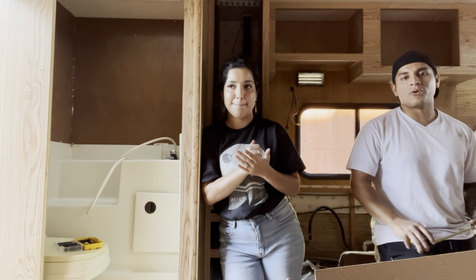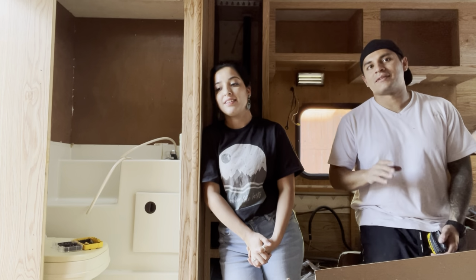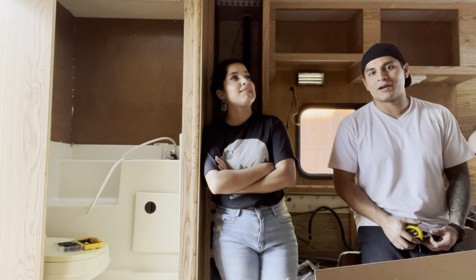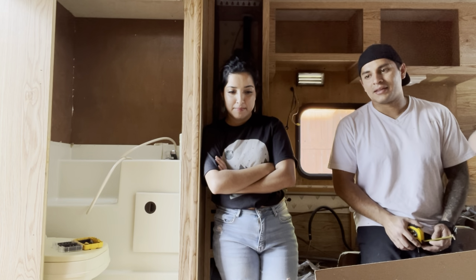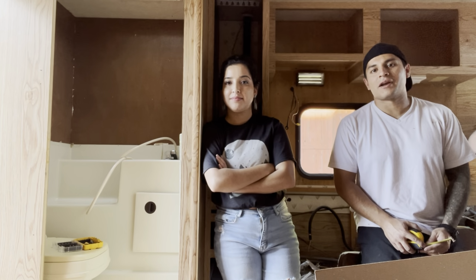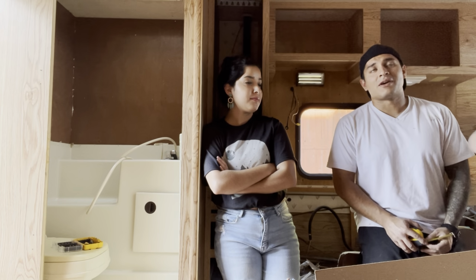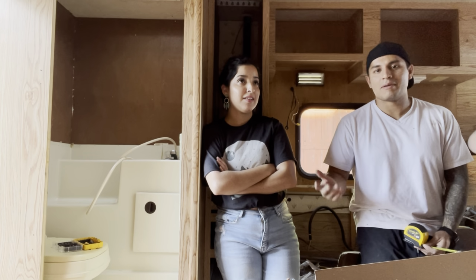I also need to order new brackets. I don't know if we even talked about that situation. There's a reason why the camper is not on the truck right now, and it's not because we're working on it. The brackets that I bought for them failed on me. I guess partially my fault, but not really. I was driving through the same roads that I do every day, that I had been for almost a month with the camper. Being super careful about not hitting big bumps, because I didn't know how the brackets were going to react. Still an old camper. Somehow, some way, I hit the bump just right to where it bounced the truck pretty high.